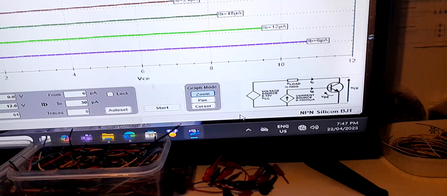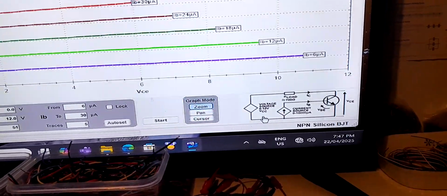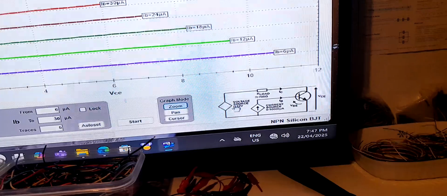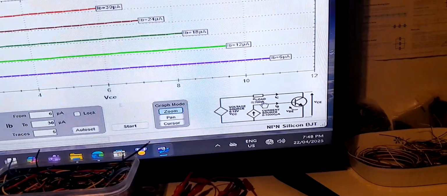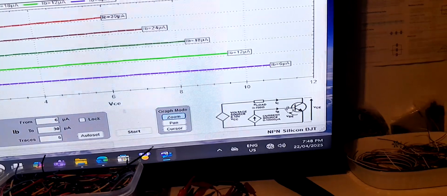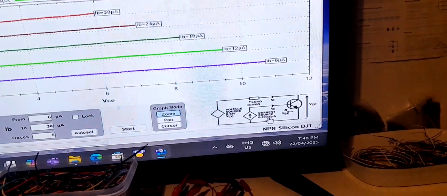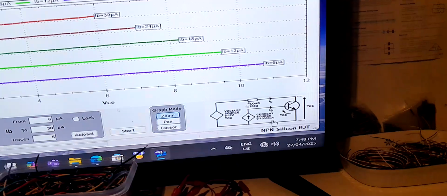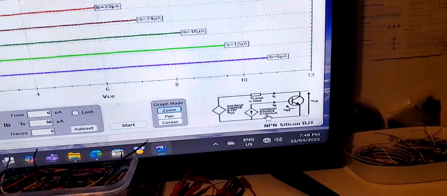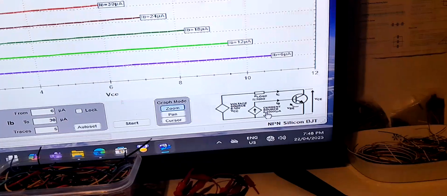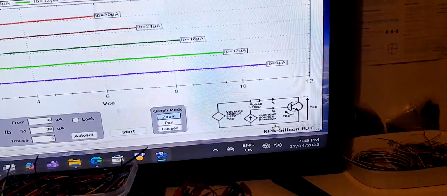So I guess that's your maximum conditions here. 0 to 12 volts you can put across the collector and emitter with a load of 700 ohms, I guess, or more. Current source 0 to 10,000 microamps. So 1,000 microamps, that'd be a milliamp. So to 10 milliamps you can test up to on the base current.